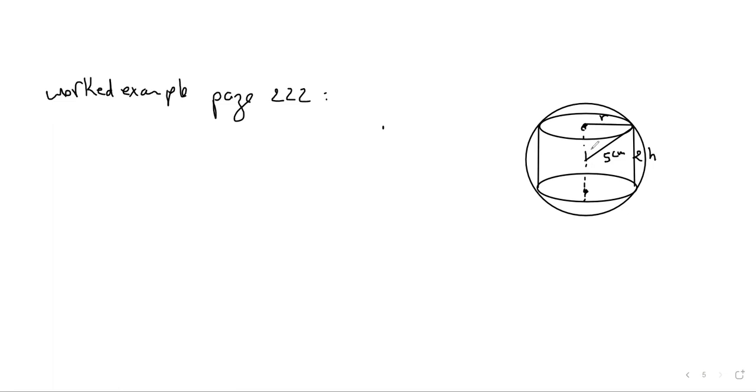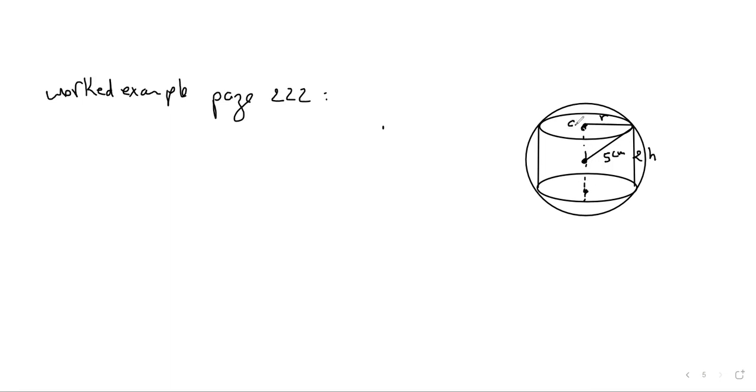The cylinder is inside the sphere. The height of the cylinder is equal to h. The radius of the cylinder is equal to r, but the radius of the sphere is equal to 5. There is a very important thing that I need to say here: the center of the sphere is this point, and this point is exactly the middle of the straight line passing through the center of the circle at the top of the cylinder and the center of the circle on the base of the cylinder.